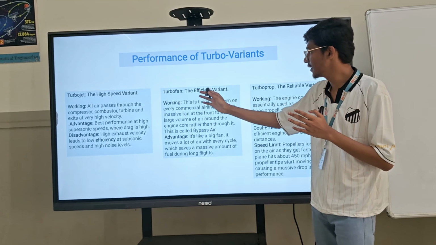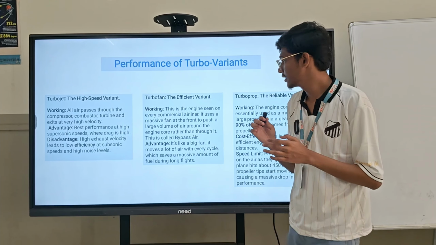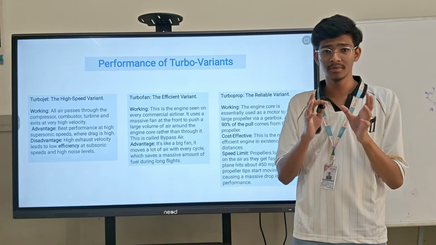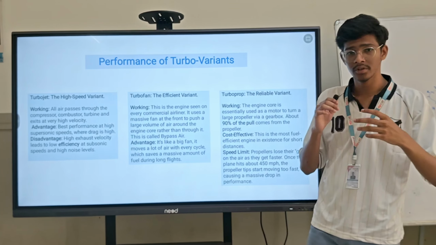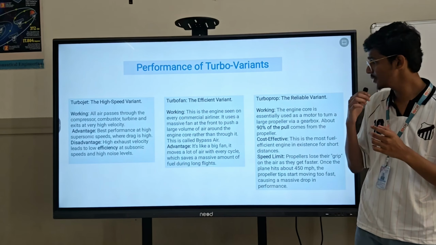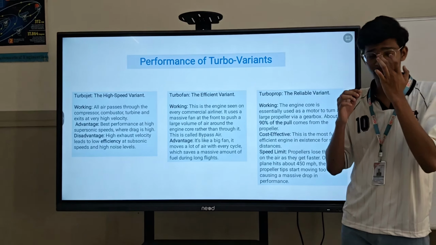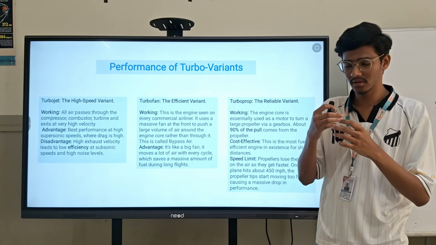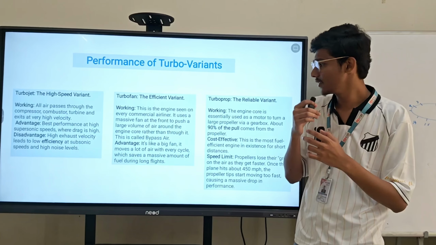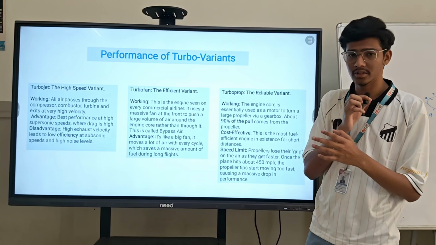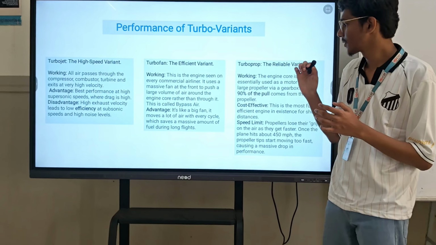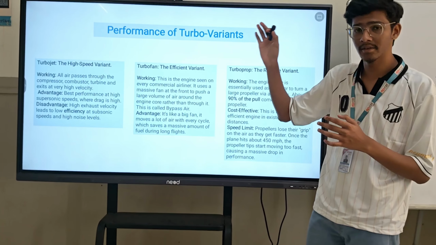Then, going to the turbofan engines, they are mainly based on the presence of a fan at the front. A huge fan is placed that takes in the air and moves it forward around the passage of the air. It helps to compress the air and build expansion, and then the work is done by the turbofan. The advantage is saving fuel, so it is fuel efficient, and the noise is minimal in a turbofan compared to a turbojet.